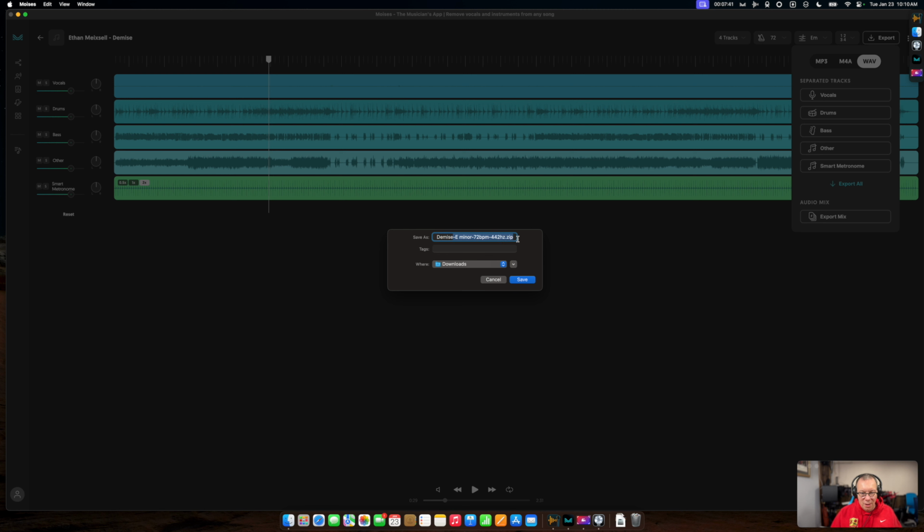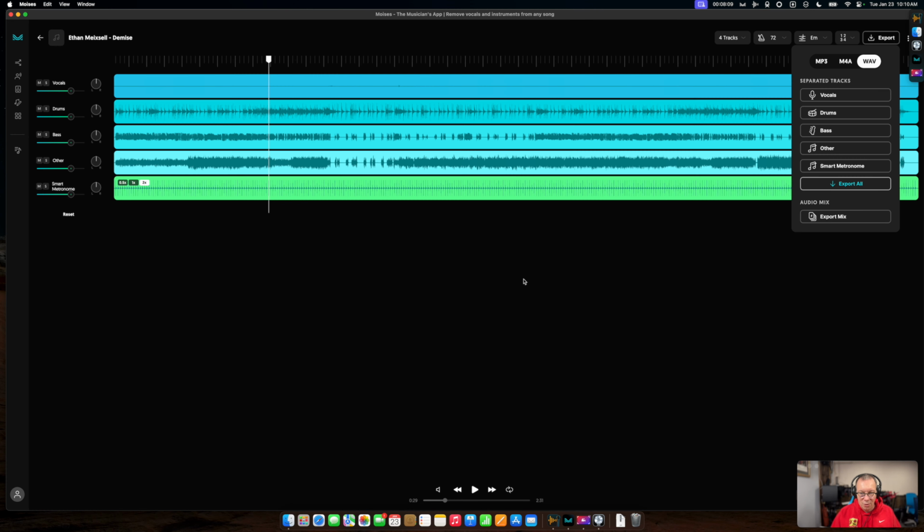It's got a file name. It even tries to find the pitch center, 442 instead of 440. Not sure how accurate that is, but again, if you were learning to play guitar, bass, keyboard, singing maybe, knowing where the pitch center is to tune your instrument to be in tune with the song, that'd be helpful. It's giving us a 72 BPM. Again, can be helpful. Save this to downloads.